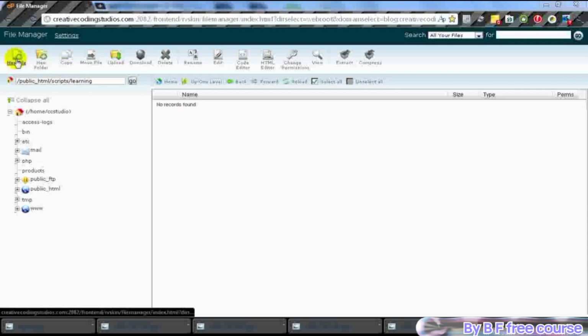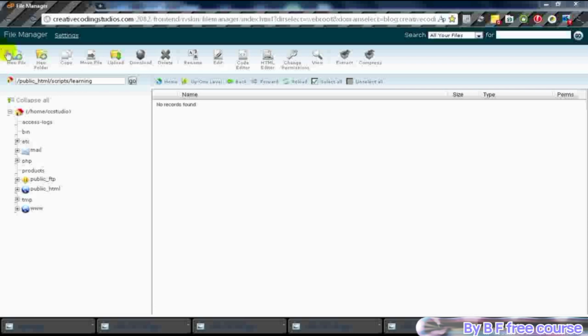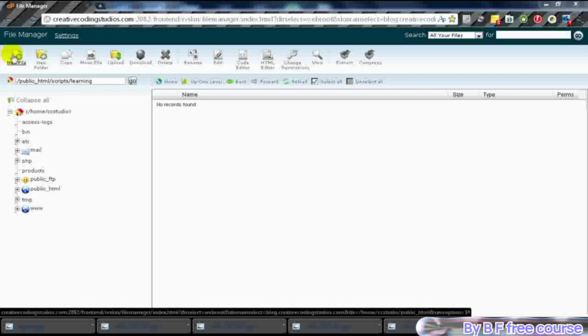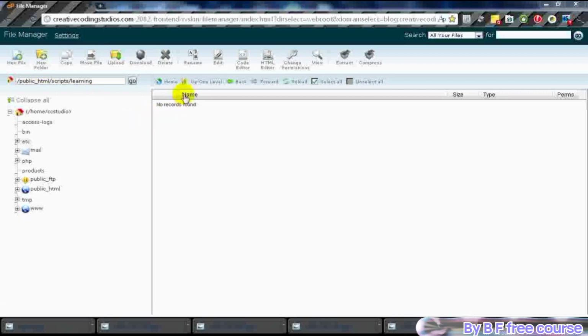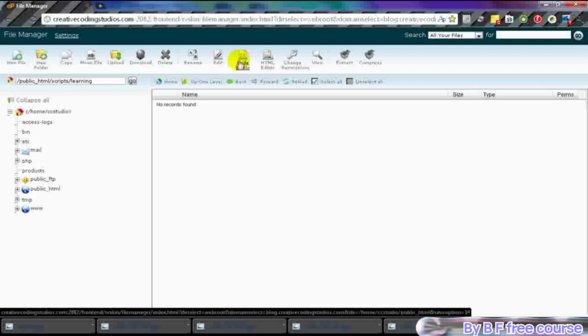Now, in case you didn't know, PHP is one of the best languages to use on your website, and it's used by many major companies like Google and Facebook. But let's get started. First of all, you will need a file editor. I'm using cPanel in this case, that came with my hosting package. However, any other file manager that can create files, directories, and edit the code will be acceptable.